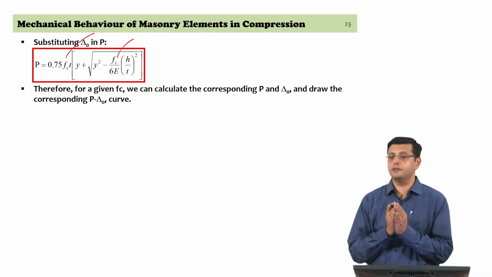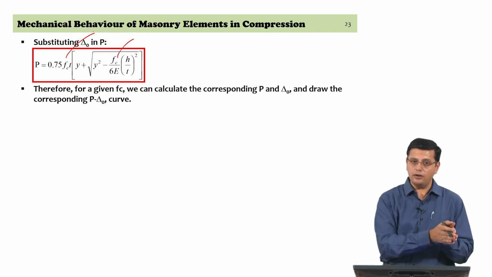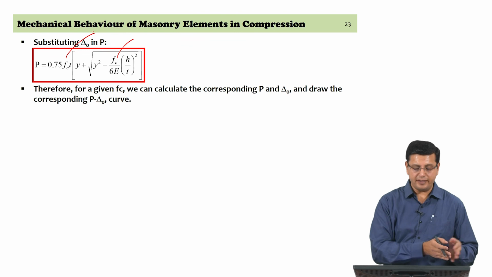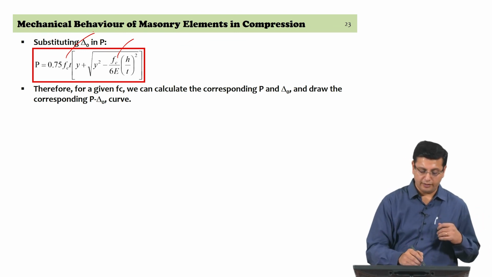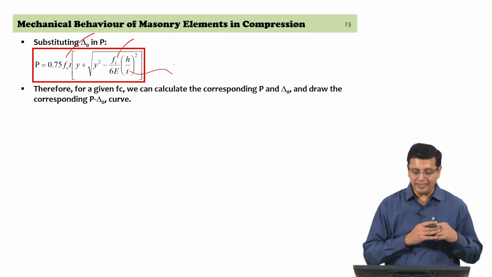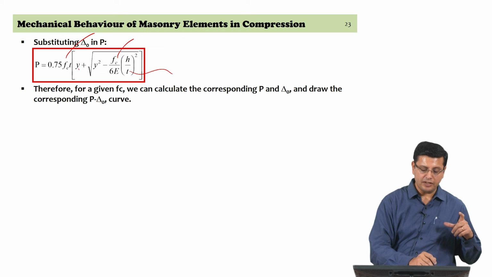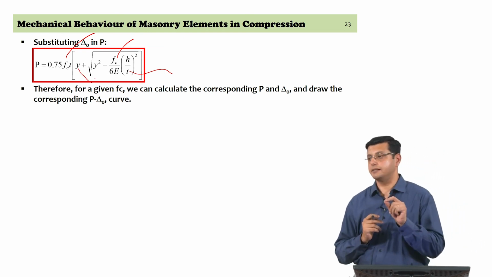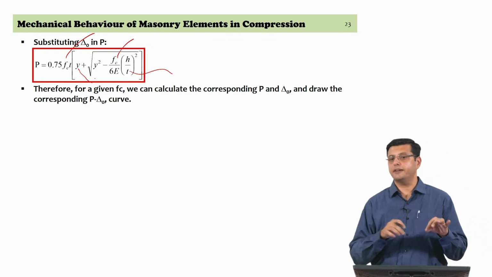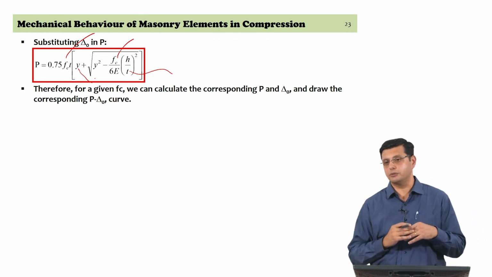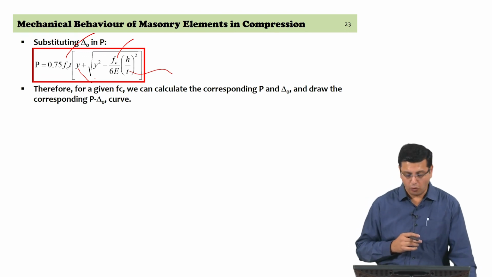So, you know the compressive strength of the material, but the compressive strength of the material is not the strength of the wall because of the second order effects. So, knowing the geometry of the wall, you can see that there is h by t that comes into the picture directly, that is the slenderness effect, and y is the one that takes into account the eccentricity. So, the eccentricity ratio and the slenderness effect together reduce the compression capacity, the compression strength of the wall itself.